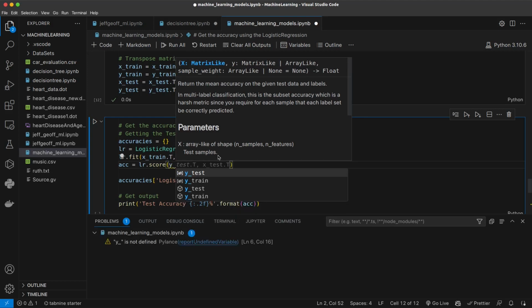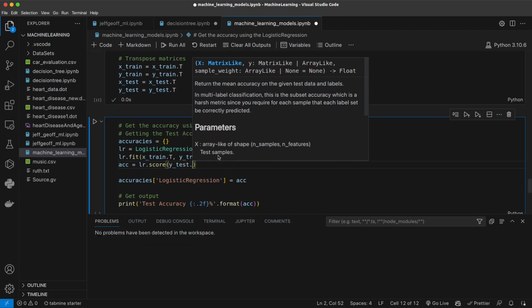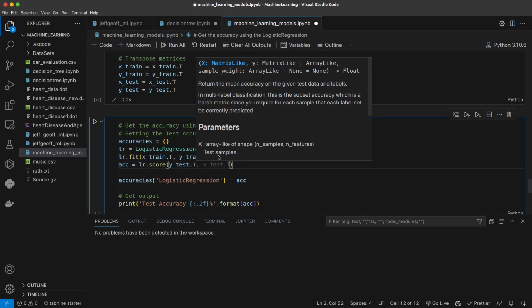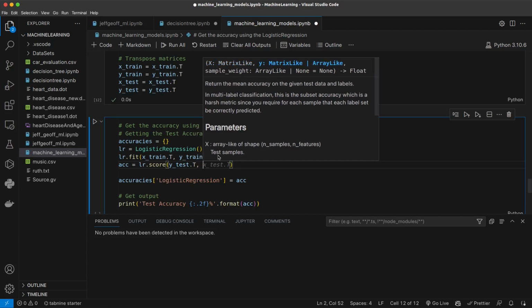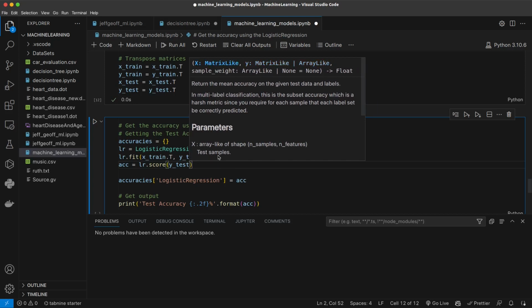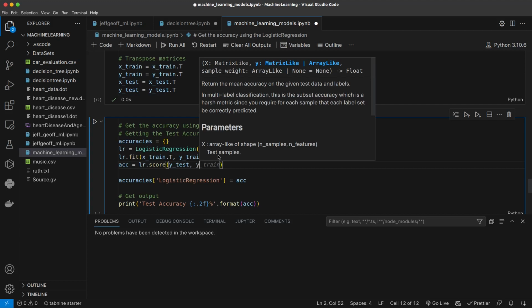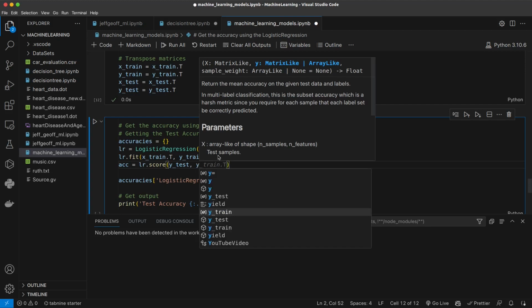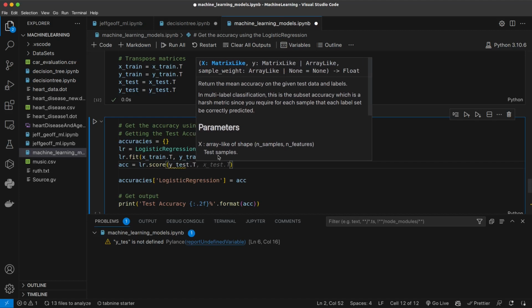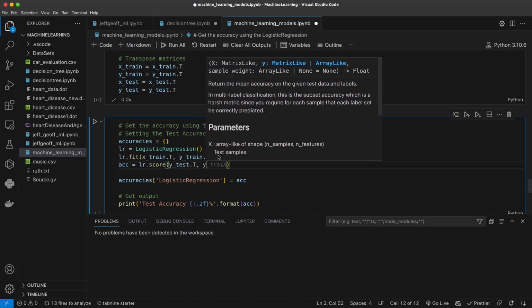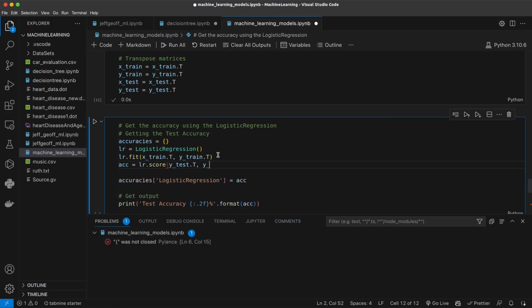So the y test dot transpose, then the y in this parameter, it's going to be y underscore test dot transpose. Now we will multiply it times 100.